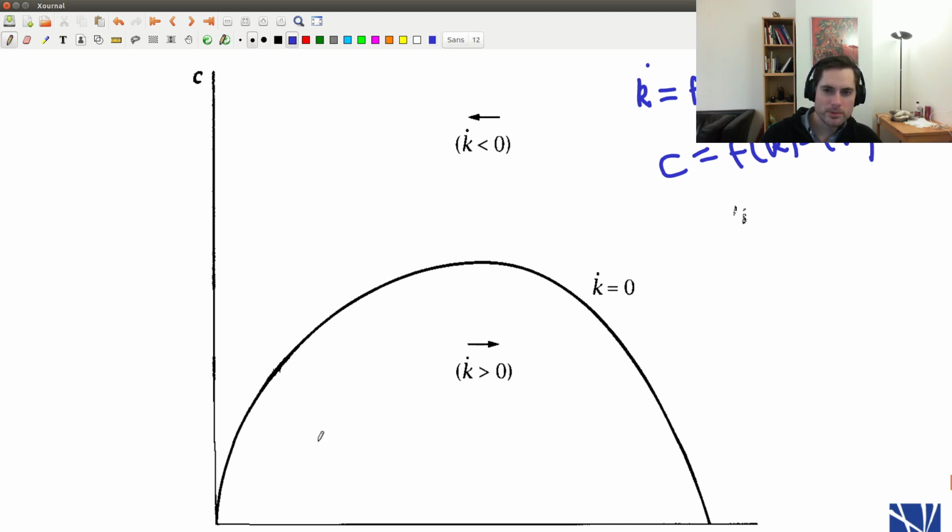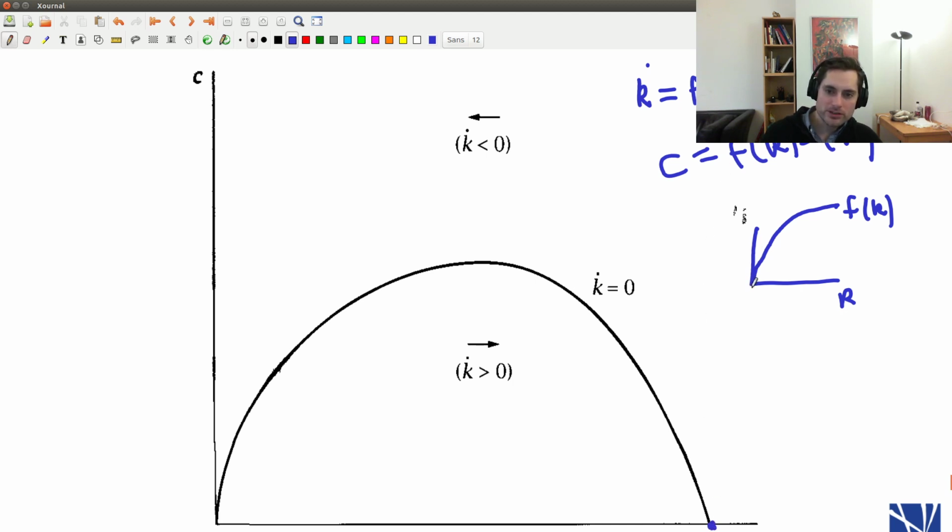All right, so how do we want to interpret this? Well, this n plus g times little k, that's increasing linearly. This f of k, you guys remember the production function looks like this. It's very steep at the beginning, and then eventually it gets flat. Okay, so it's little k, this is f of k. Eventually this thing is flatter than this line with slope n plus g, which means that this curve is actually going to be going down. And in fact, eventually, at some level of little k, this is going to be equal to 0 consumption. That's this point right here.